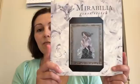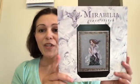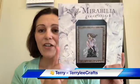Okay, so now we will get into the cross stitching. I've worked on a number of WIPs over the last couple of weeks. I did have a new start, and this was a planned new start, and it was Andromeda by Mirabilia, which I am stitching with Terry from Terry Lee Crafts. Hi Terry.